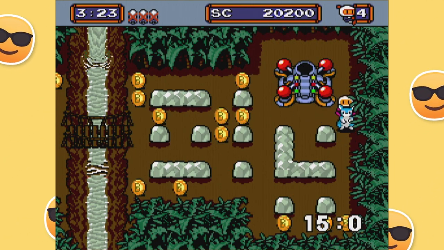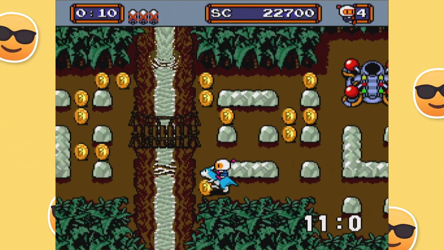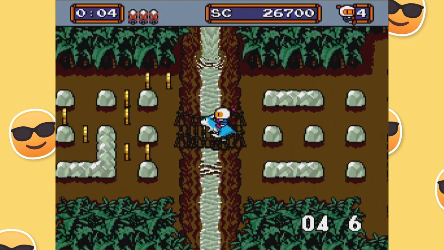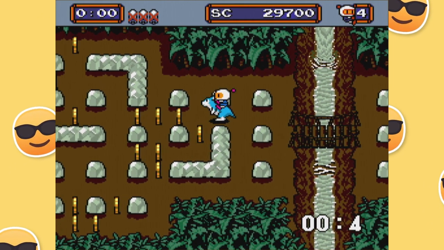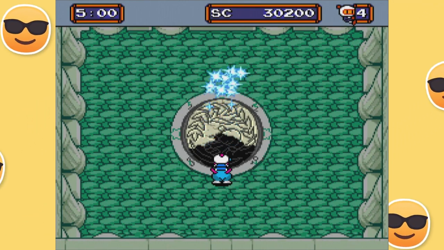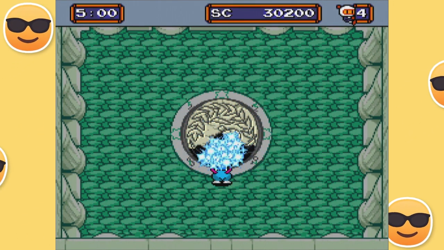Fragment, and let's grab as many coins as we can. It's like a little Pac-Man game. Okay, that should be 2 out of 3 fragments. 2 stages complete, and then after we get the third one, we should be able to then fight bosses.